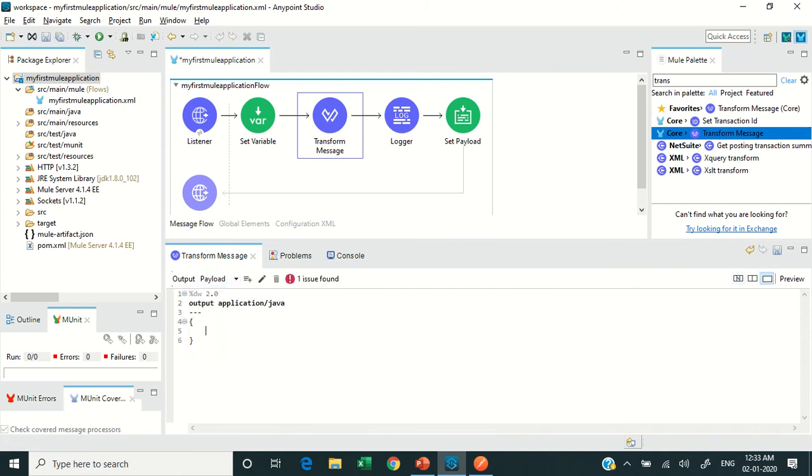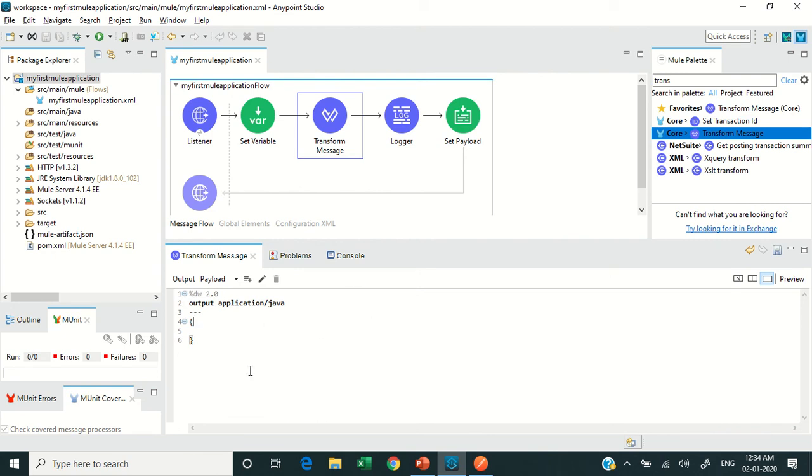Now understand this particular transform message component is the processing engine for the DataWeave language. DataWeave might sound like a new word here because DataWeave is the transformation language for MuleSoft applications. We are using DataWeave 2.0 here, which is the second version of DataWeave, compatible with Mule 4 applications.